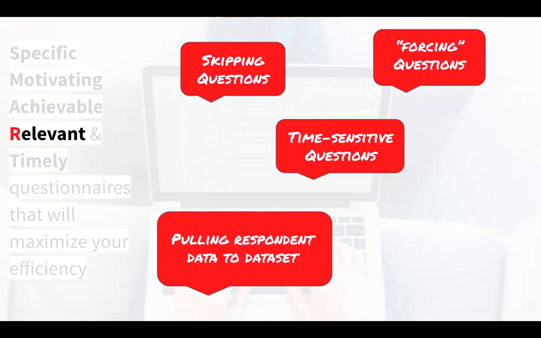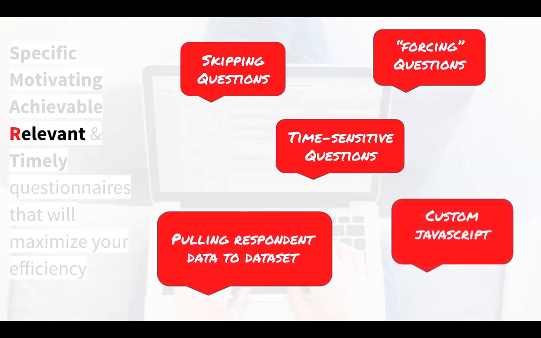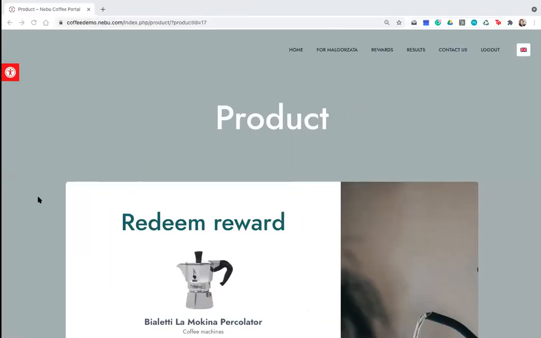So I will show you that. And it's also possible to create custom JavaScript code. Nebu InterViewer has a very strong, powerful JavaScript API. It's the most popular scripting language, and you can do pretty much anything you want. And we can also help you if you don't have JavaScript people on board. Let me show you what this all means in action.